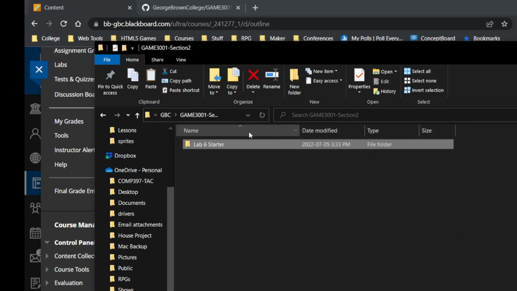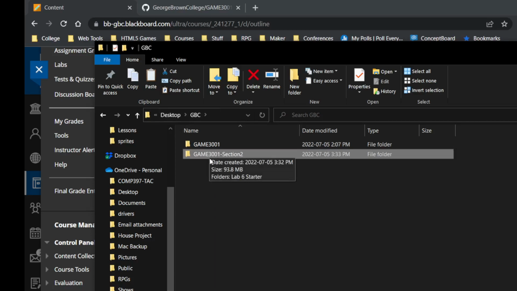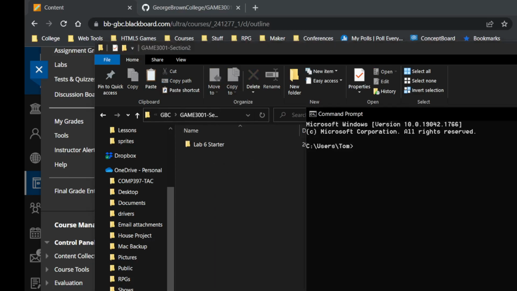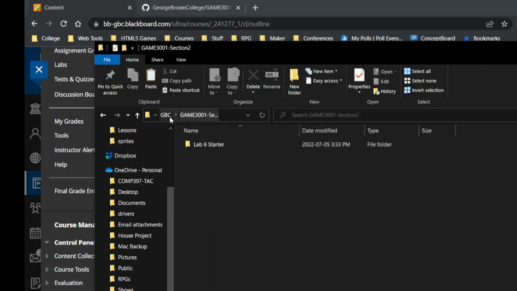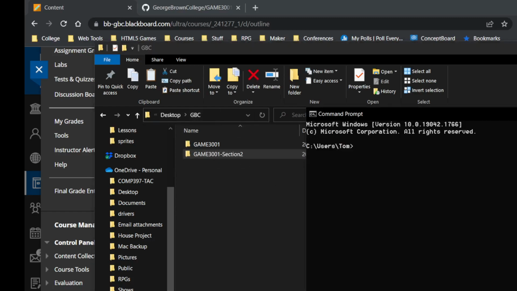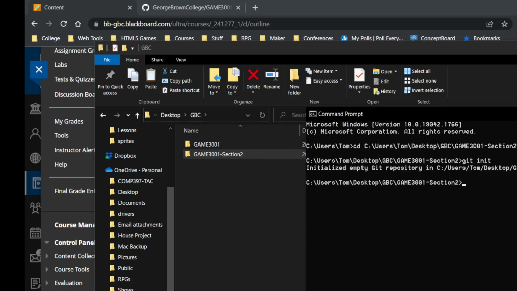So what I normally would do is this: if I want to put it up on GitHub with Git commands here locally, then I want to put this whole folder over there. So I'm going to do a cd space, drag and drop the folder in there, and then start from there. Then I'm going to say git init. What git init is going to do is add this whole section to the repository.